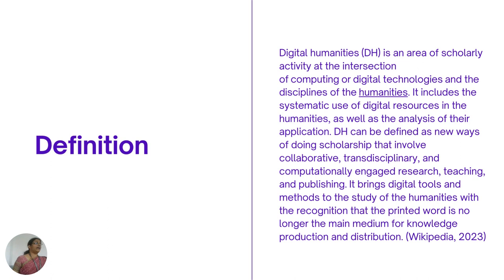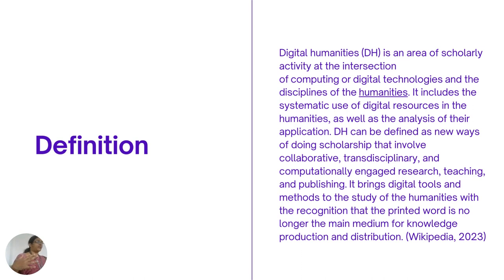This definition is taken from Wikipedia — and there's a reason for taking it from Wikipedia. In general we've been told: don't rely on Wikipedia for authentic research information because you won't be sure of how good the entries are. In a sense, digital humanities challenges that assumption. If you go back and look at the history of this particular page on digital humanities in Wikipedia, you'll find that you can look into the history of how a page has been edited, who contributed what. Wikipedia is not just the page you see now — there's an entire history of different versions the page has been over time.